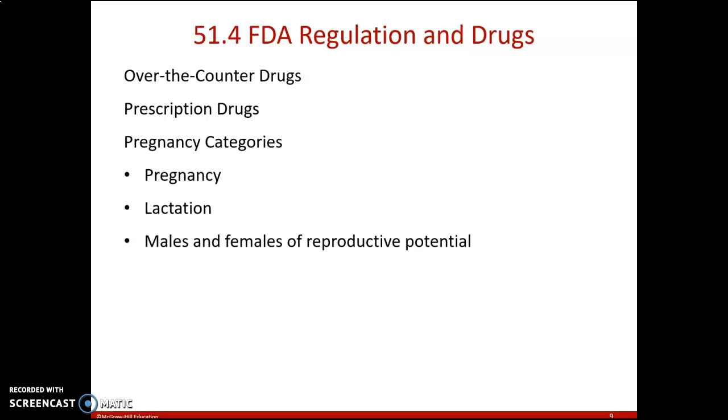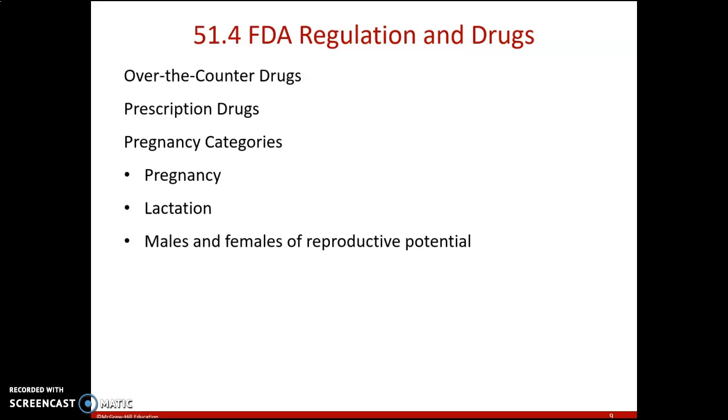What's the difference between over-the-counter and prescription drugs? Over-the-counter drugs you can buy without a prescription. You don't need a licensed healthcare practitioner to give you a piece of paper or an electronic script to be able to pick up over-the-counter drugs. You might be familiar with Tylenol, cough and cold medications, certain supplements, maybe even topicals to put on an injury like a wound. The number of prescription drugs that are turned over to over-the-counter status is actually increasing to make them more accessible to the general public.